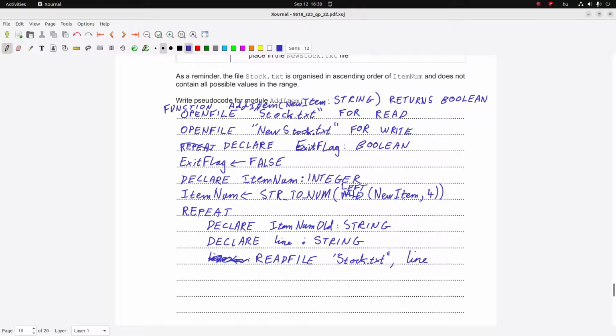We got the line now. Next we want to do item num old, and then we've got item num old. It gets the value of just the same as what we did here.